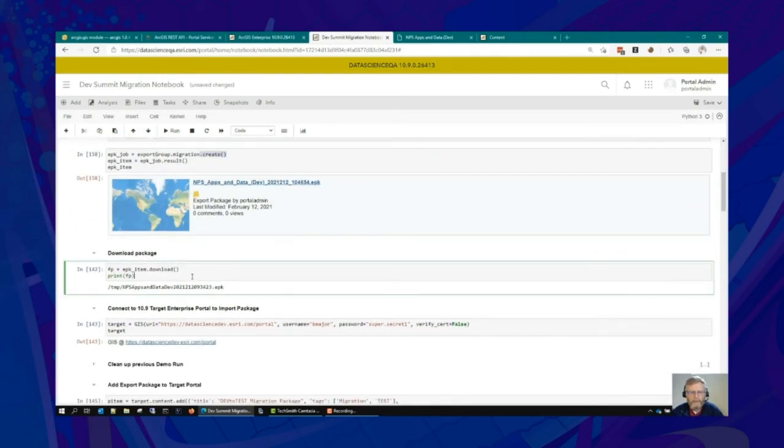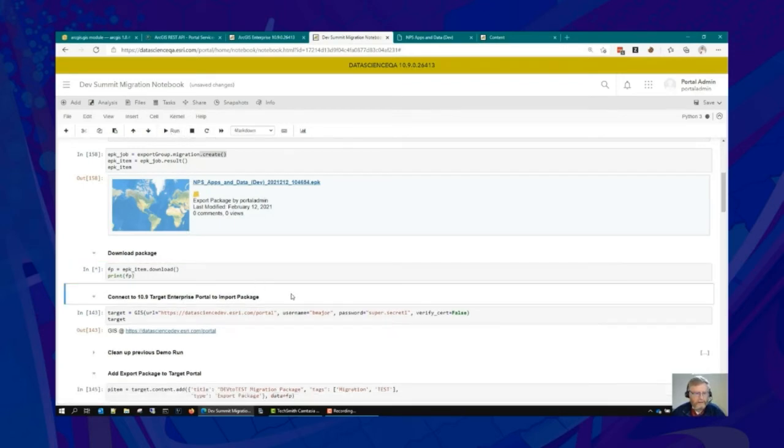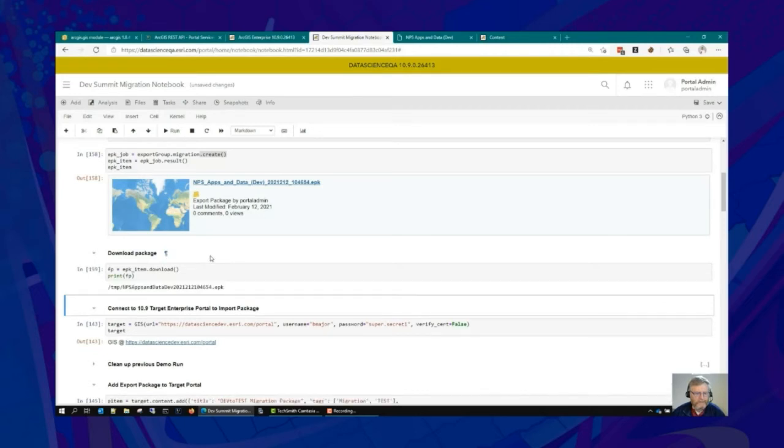So what I'm going to do now is download it. You may notice that I'm running a notebook here on an entirely separate enterprise with notebook server installation from the two enterprises that I am moving data between. I need to download this export package relative to this notebook so then I can upload it to what I'm calling my target portal. I'm just going to go ahead and download this. It just downloads it to a temporary location specific to my notebook, and that should take just a second.